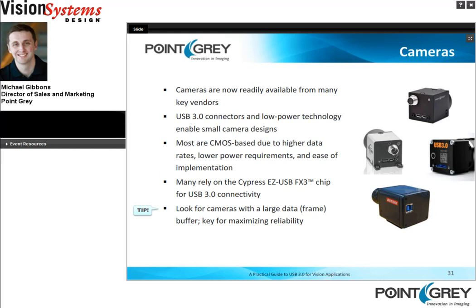Excellent. One last question from the audience, and then we'll have to wrap it up. Sure. Will Thunderbolt be a competitor to USB 3? That's an interesting one that does come up from time to time. Thunderbolt is a high-speed interface, basically championed by Apple. It does offer quite a bit higher bandwidth, about 10 gigabits per second. It's not clear if there's a future for Thunderbolt as a digital interface technology for industrial cameras.